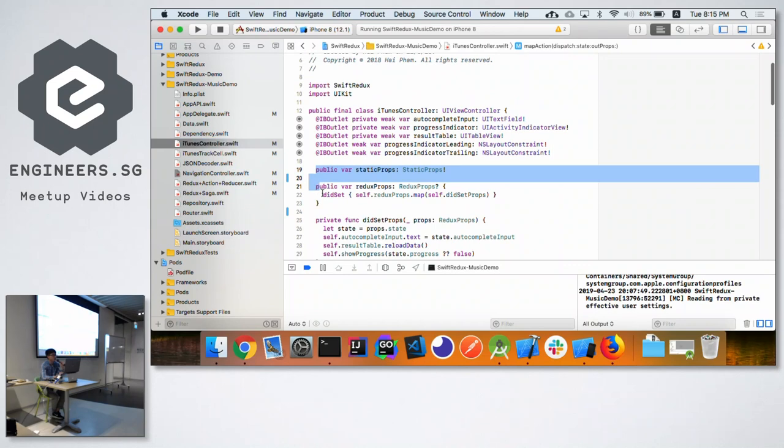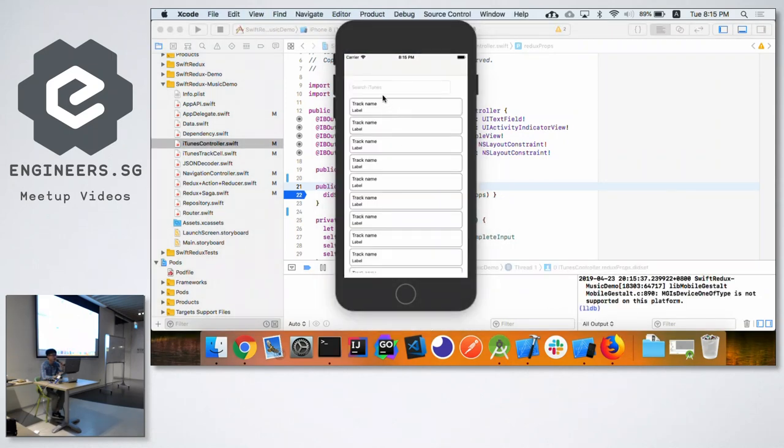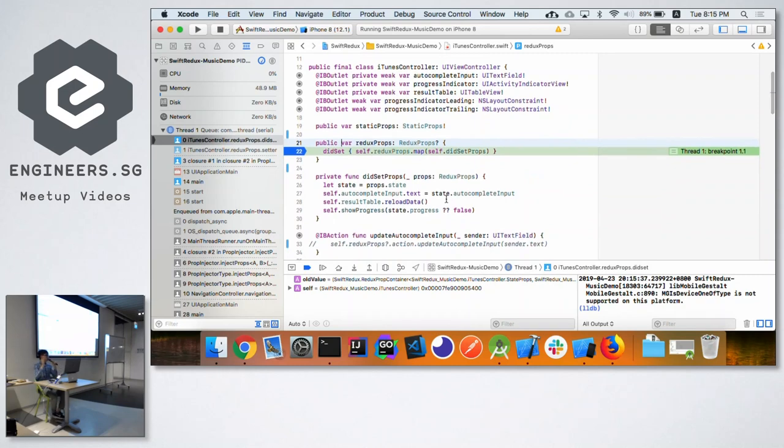So all of this will be set up, and then let's see whether it works. If you have used RxSwift before, this is the same behavior as a behavior subject, which means the first time you subscribe to the store, you receive the latest state. This ensures that all new subscribers have the latest state right from the start, in case they don't receive any other state from then onwards. That's why, when I call here, you'll see the breakpoint being reached.